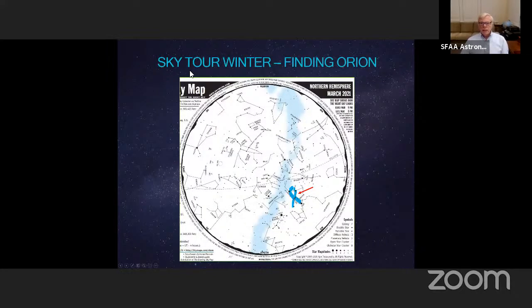Okay, Orion. Now we're back to this sky map. Orion's sort of towards the south. So we were at Polaris up in the northern sky. Now we're down closer to the south. We're facing south probably if we're looking at Orion. And it is just a dead giveaway, Orion's belt. I mean, there's nothing like it in the sky. 3 stars in a row, bright stars, about the same brightness. And then there's 2 other bright stars flanking it, Rigel and Betelgeuse. And then as a bonus, in a separate constellation not far from Orion is the brightest star in the sky, Sirius.